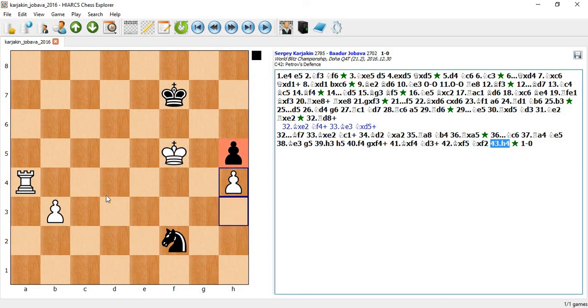Here Jobava resigned because there is no way he can protect the h4 pawn, and there is no scope. There are 2 passers, and nobody is going to stop this pawn anyway. If the knight comes to stop this pawn, then the king will take this pawn, and this pawn becomes a passer and a queen. So this is where Jobava resigned.